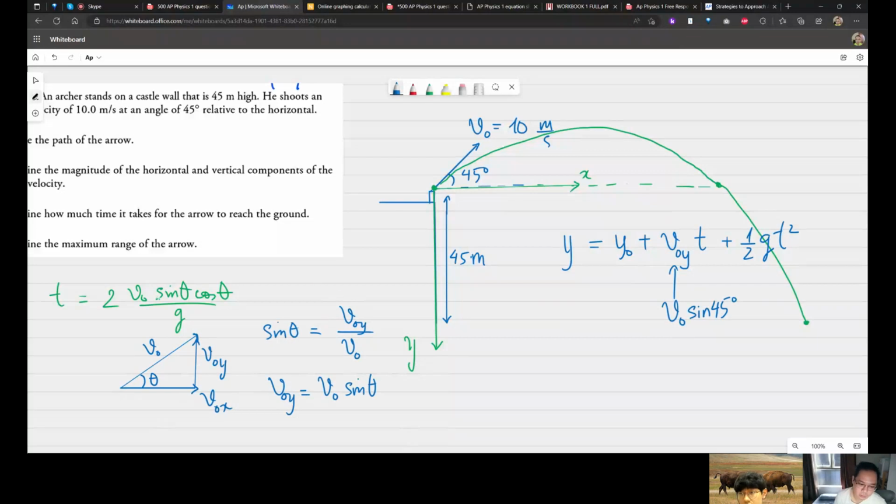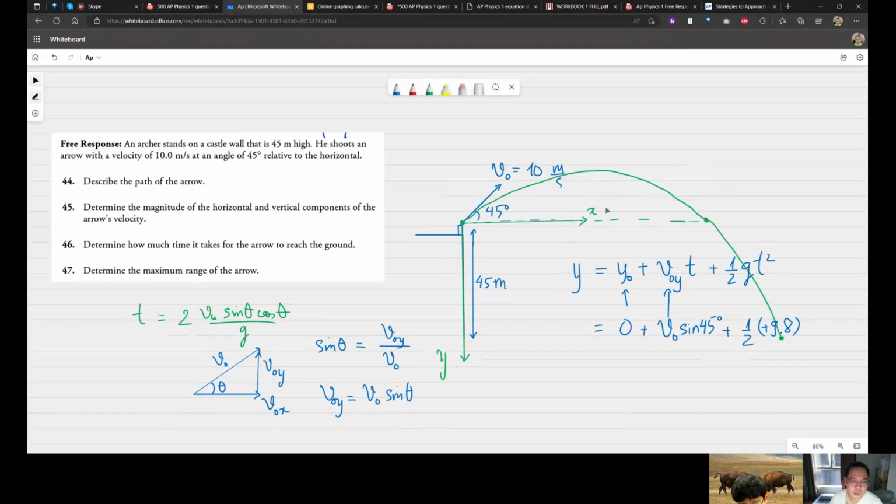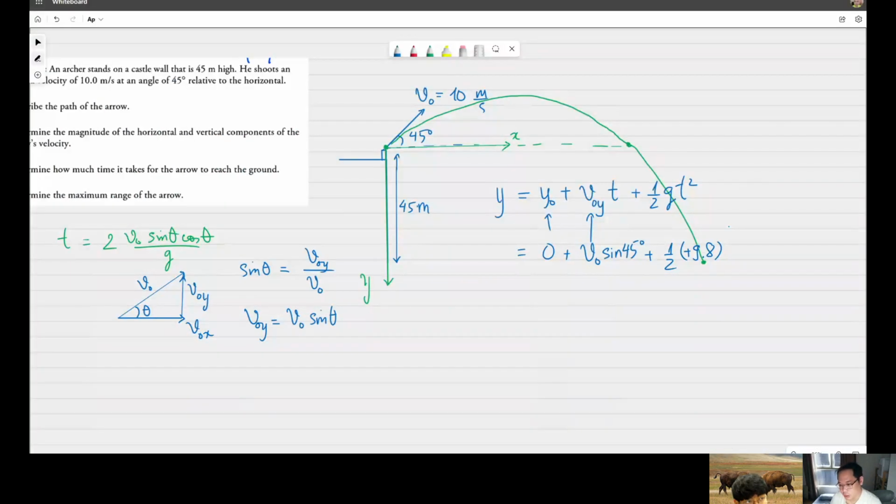You need to practice a lot with this trigonometry, because in this course, AP Physics 1, we deal a lot with sine and cosine, and sometimes with tan of an angle. So with the initial velocity, y initial is zero. And g is also positive, not negative, because we intentionally chose the downward direction to be positive. Downward direction is positive. And the time is what we need to find here.